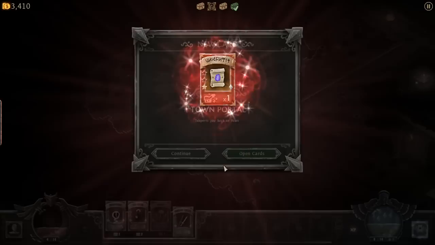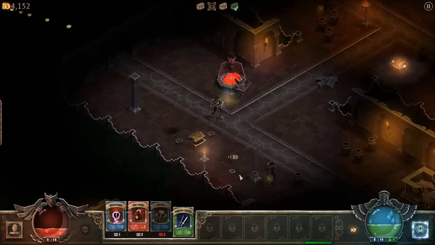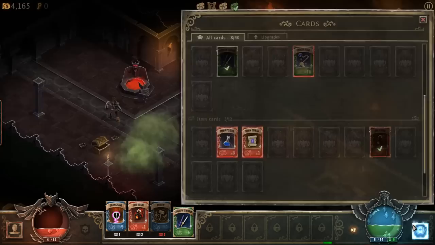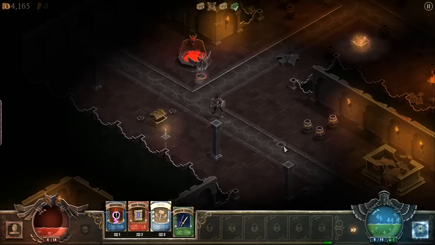New card. Ooh, teleports you back to town. I wonder... So, if you're getting into trouble, you could just quickly throw that in. Now, I wonder how long it takes to change the card out. Like, let's say I want to get that in. Let's get Firebomb out, put Town Portal in. I can do it immediately. And then we're going to try to keep that there in case I want to use it.